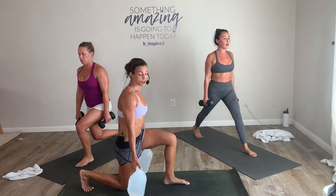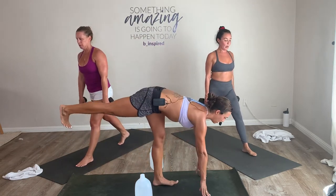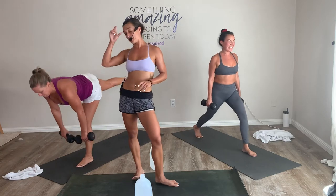Remember in the beginning when we set up those one-legged deadlifts, the one-legged halfway lifts, it's the same principle. You want your head, your back right hip in alignment, and then keep an upright gesture in your chest. Last 8. Everybody's going to deadlifts.